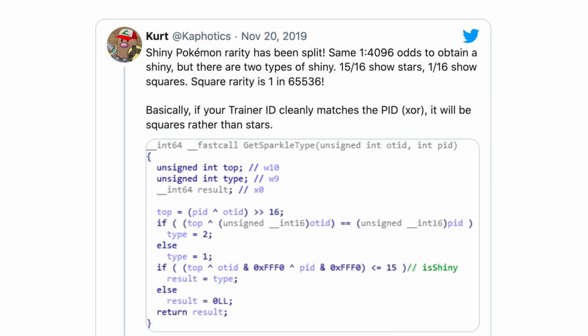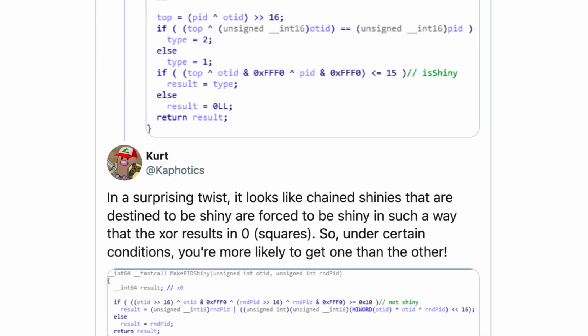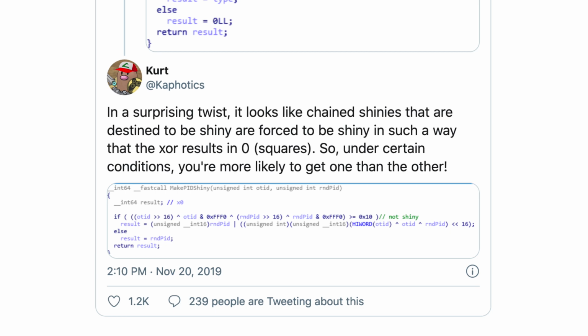Are you thinking square shinies are rarer than stars? Perhaps even more ultra? Whatever that means? Not so fast. Indeed, there is game code that indicates star shinies as occurring in 15 out of 16 cases and square shinies occurring in 1 out of 16 cases. Yet, it appears that the odds are sometimes reversed.